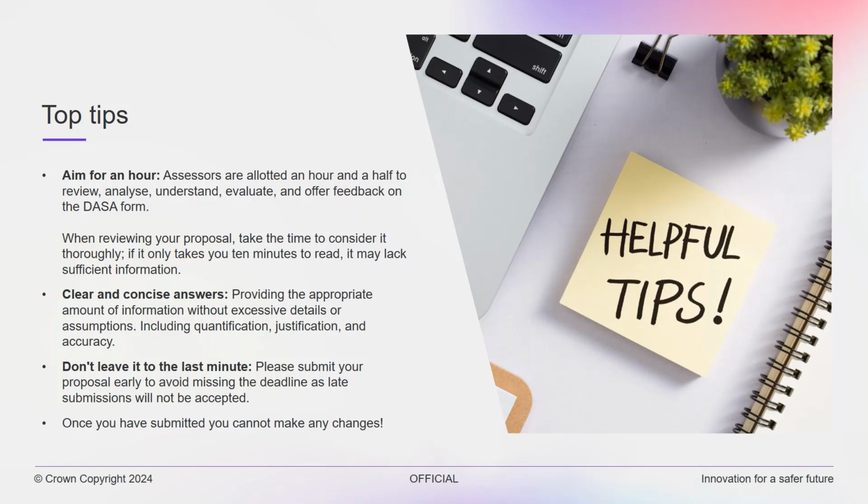And lastly, please make sure you've spoken to a member of the Business Growth and Finance team before you submit an application or before you even start an application, because we can talk through those eligibility criteria, answer any questions you may have, and make sure that you've got the best chance of putting a really good application in. So good luck, and please do reach out to us if you've got any queries at all.